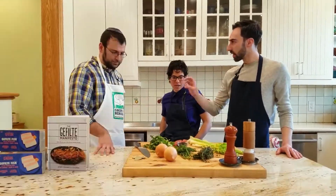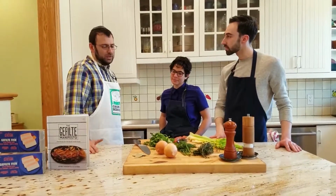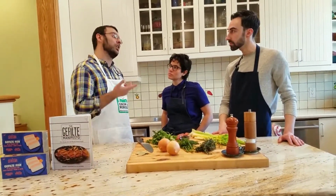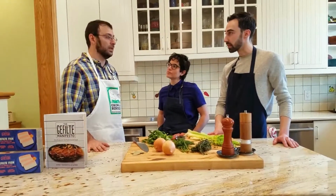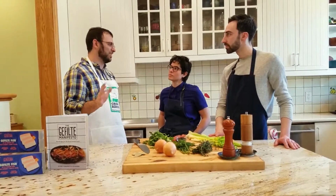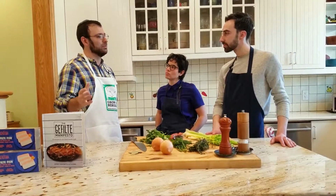What needs to go into your ideal chicken soup? Well, obviously a mirepoix, right? Onions, carrots, celery. Anything else, herbs and stuff like that? That's a must. If we have parsley, it always goes in. Dill at the end, and garlic also at the end. I like the garlic the last 15 minutes of simmering. You put it in the beginning, and it's more of a roasted garlic flavor, which is not, in my opinion, quite appropriate. You get it at the end, it gives you a little bit of roundness.